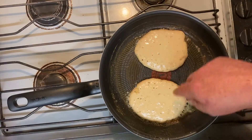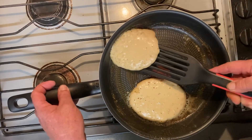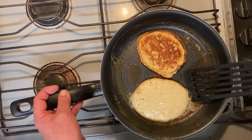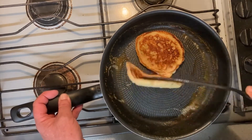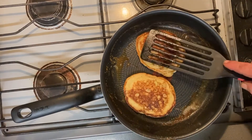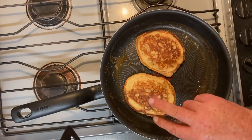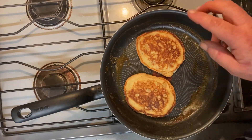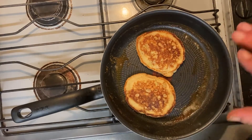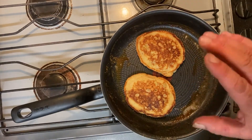We're starting to get those bubbles in there — that means we're cooking through. Flip it over. There we go, nice and crispy on the outside. I always try and flip them inwards, and that way the outside edge, which wasn't cooked as much because it's not over the flame, that gets cooked up. So we'll just leave that for the second side to cook.